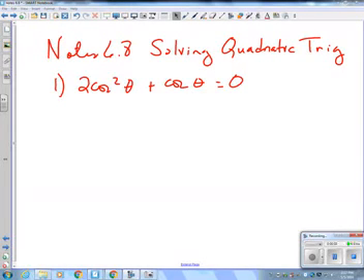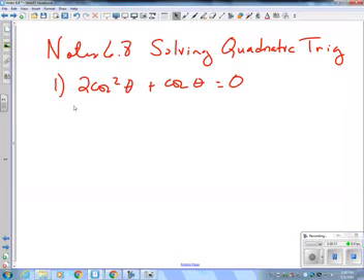Okay, so today we had solving quadratic trig, and I want to make sure that those of you who are absent can learn how to deal with quadratics, because solving simple is just getting rid of adding by subtracting and multiplying by dividing. But when you throw a quadratic in there, it's factoring. So each problem I go over with you that has a quadratic in it, it's going to be a different kind of factoring. So first of all, when I look at this, I realize there's no constant on the end. It's just a quadratic and linear term.